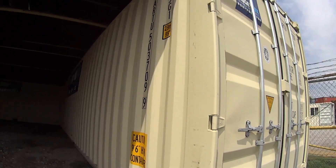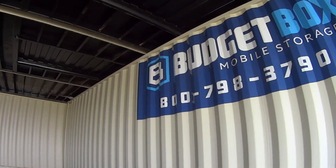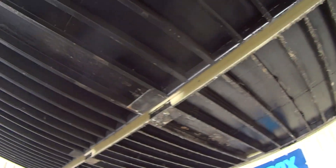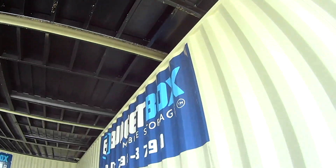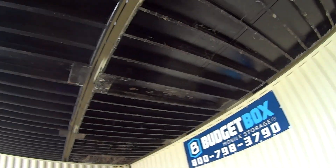Here are some last thoughts on the newer units. I believe these new units are $5,800 plus delivery, so brand new containers cost about $6,000. You can get a used one for half the price. This structure here has five containers on top, one on each side, and one in the back — makes for a pretty big structure.